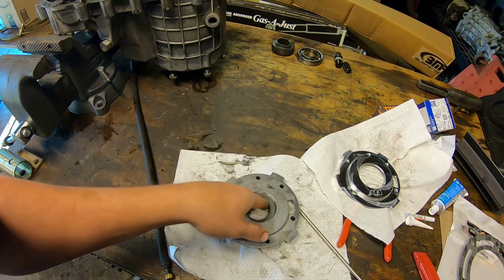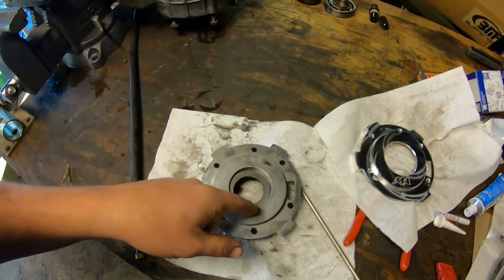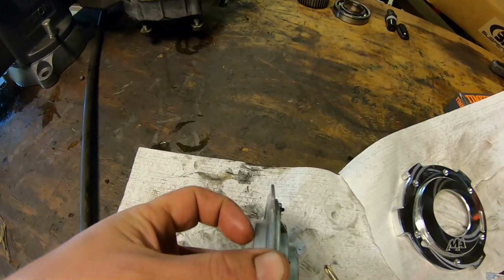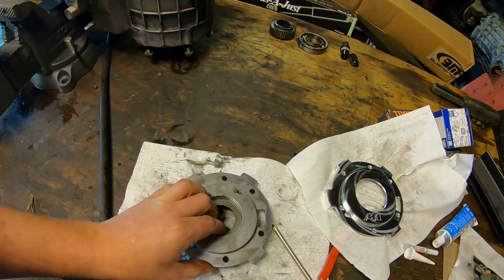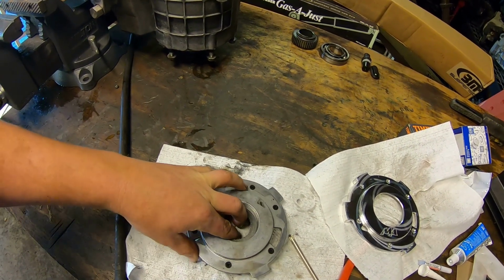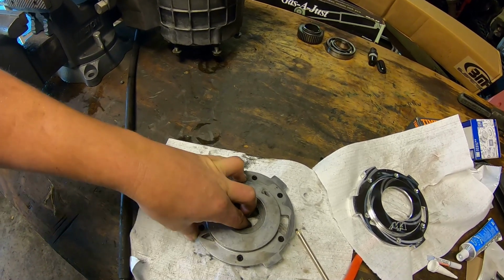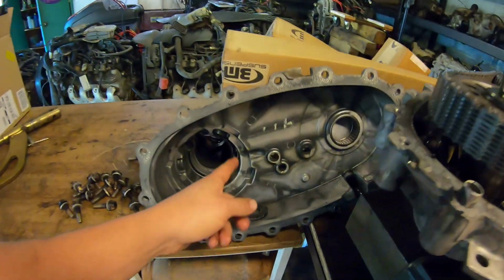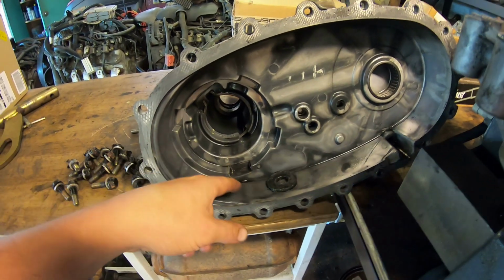And the way this kit works is these little ears sticking out of the pump go into notches in the case. And you can see they're very thin. So over time, going from forward to reverse, when this pump has fluid in it, it's just enough that it rocks this pump back and forth, back and forth, back and forth. And over time, that'll eat through the notches in the magnesium case.